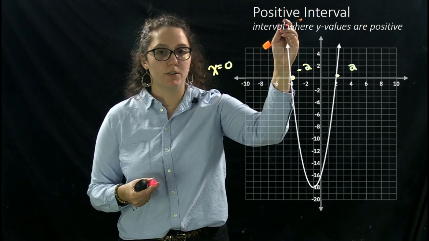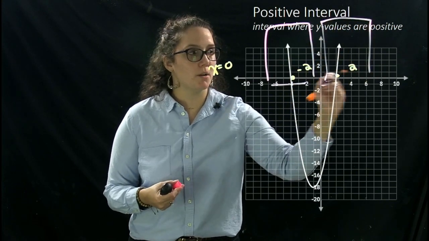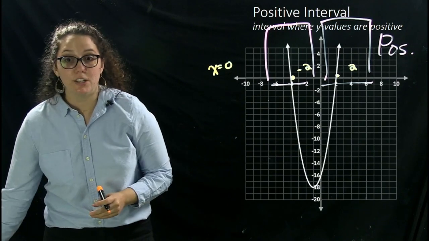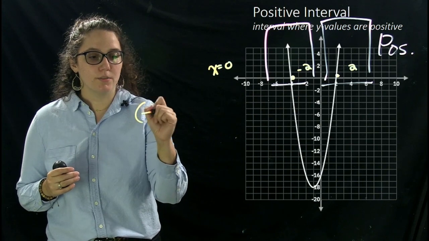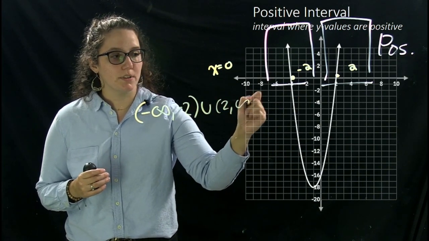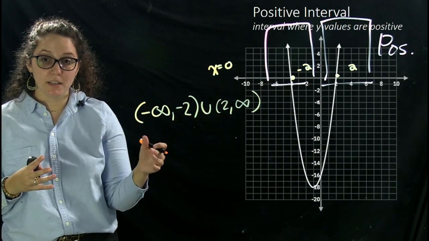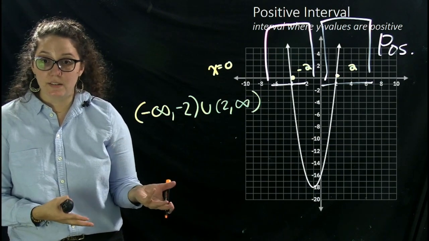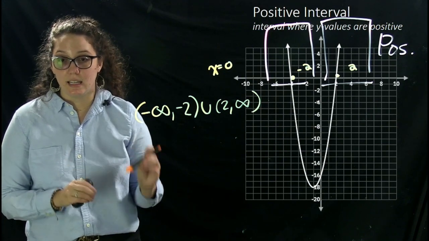So I'm going to just circle or box in here. We have two different positive intervals. Okay, so we need to write that using a union to join those two sets together. So we are having a positive interval from negative infinity to -2 or from 2 to infinity. You cannot include the -2 or the 2 with a hard bracket because when x is -2, y is 0. When x is +2, y is 0. And 0 is not a positive number, so it is not included in this interval.